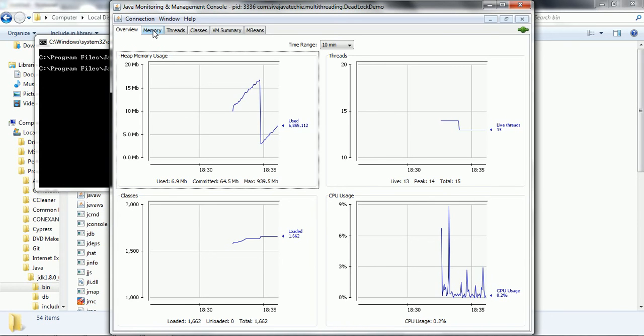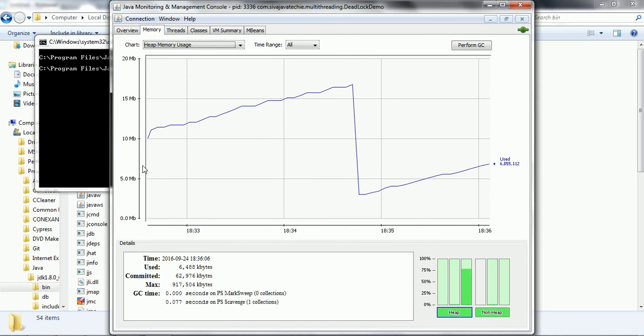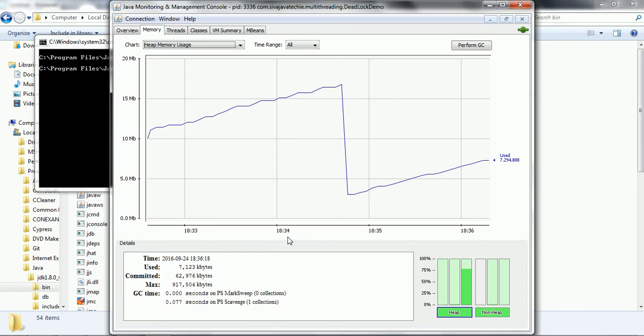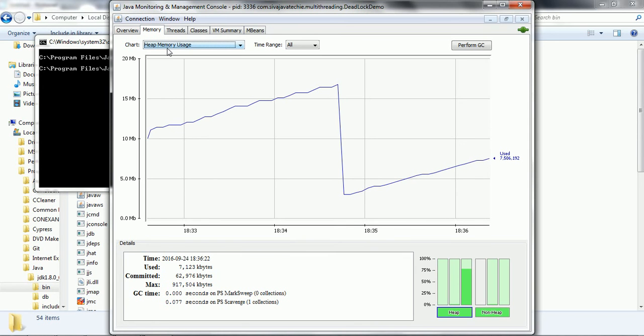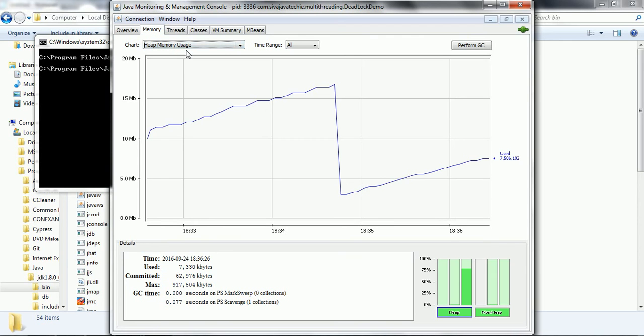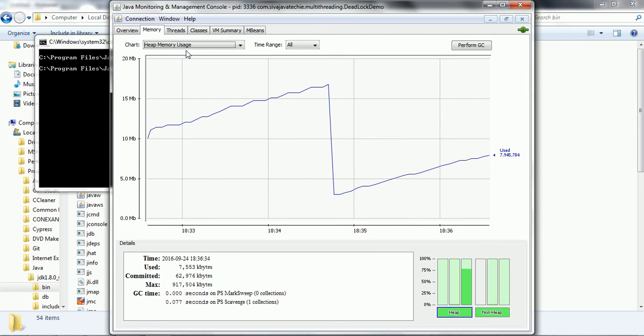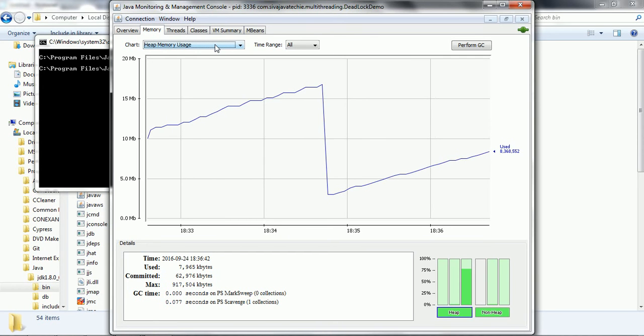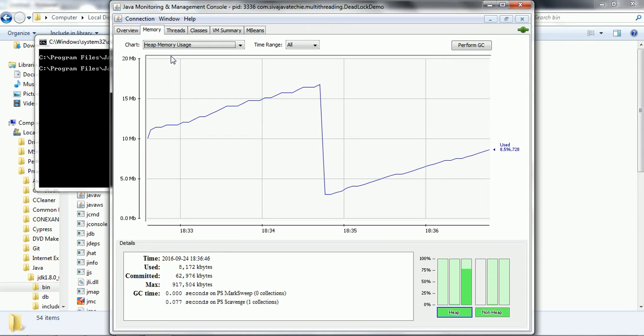Now, when we go to the memory tab, this will give you the complete information about the memory consumption happening to execute the particular application or process you are trying to monitor. In the case of Java, it is going to allocate different types of memory. That is the heap memory usage. Heap memory is basically where any object you create in Java is allocated. So this graph is the heap memory representation, that means the heap memory utilization of the program we are currently monitoring.